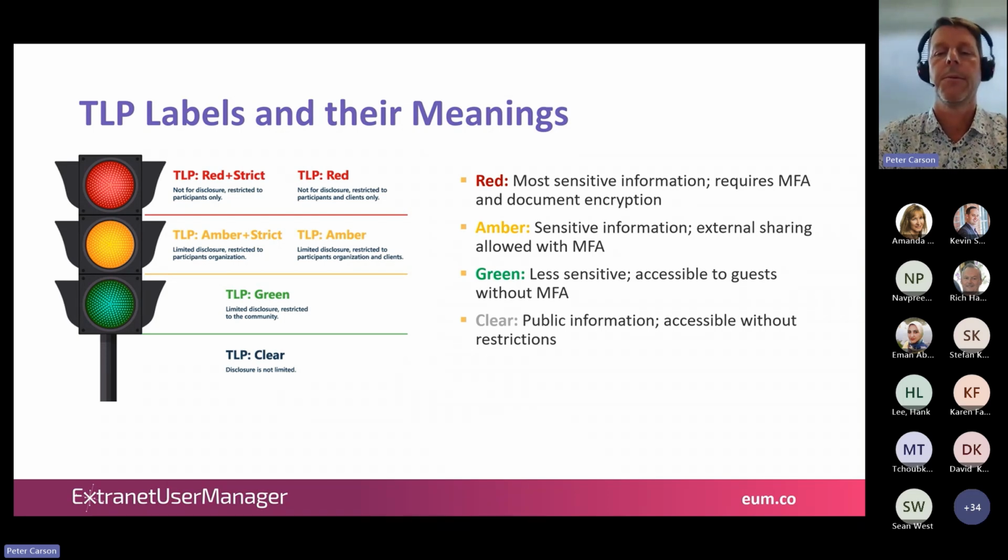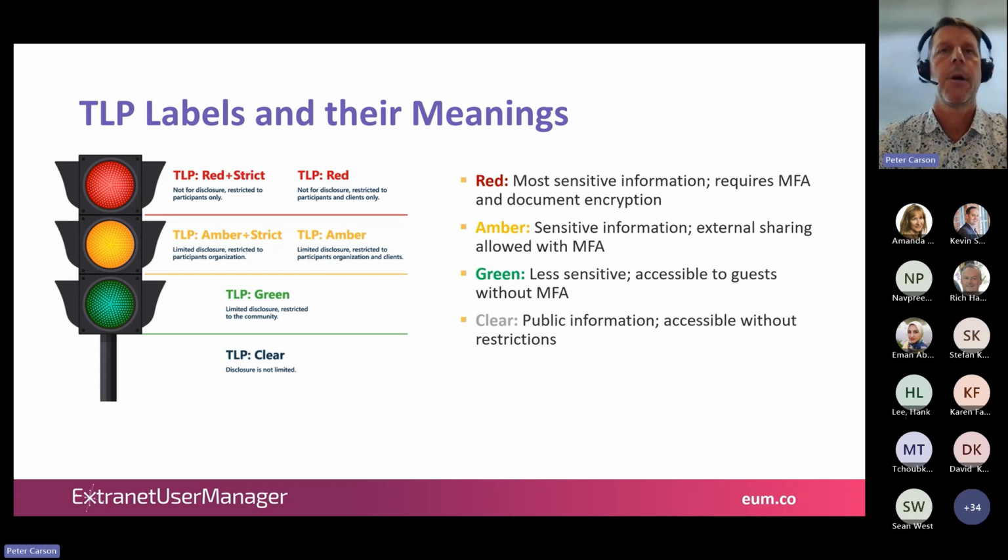Green is the lowest of the sensitive. And what we've done is started to put some interpretations, not of what these labels mean, but what they cause to have happen. What green, amber, red mean for your business and your organization is a business discussion. That's something that we can help you with, but you may in fact need to bring in some external experts that have information labeling experience in your particular field to help define the rules and provide them to your staff so they understand where to apply which label.